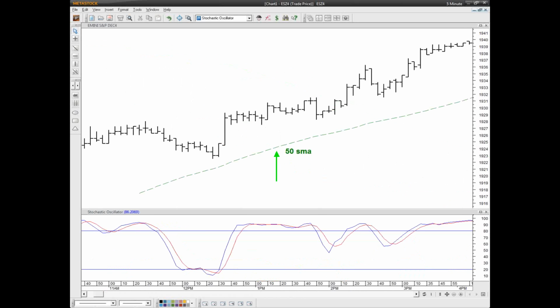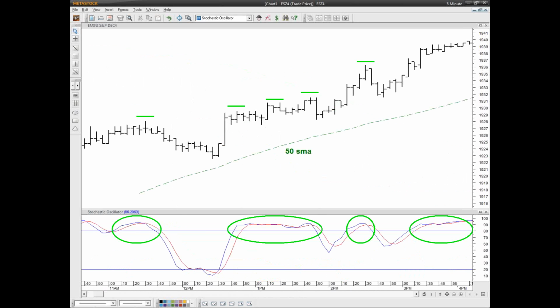So since we're going long, now using this entry technique, we want to exploit so-called overbought areas, which are right here, circled in green. Remember, once again, it does not matter if we use the slow stochastic. It could be any momentum oscillator. It could be a tool you devise. Once again, it could be someone in a trading room telling you the markets are overbought or oversold. And so once we've identified the so-called overbought conditions, we simply locate all those short-term tops that were created. And if those tops are violated by 1 or 2 ticks, we simply jump on board and buy. Now we have nothing but winners. Before we had 2 or 3 winners and then we gave everything back. Now we have nothing but winners.